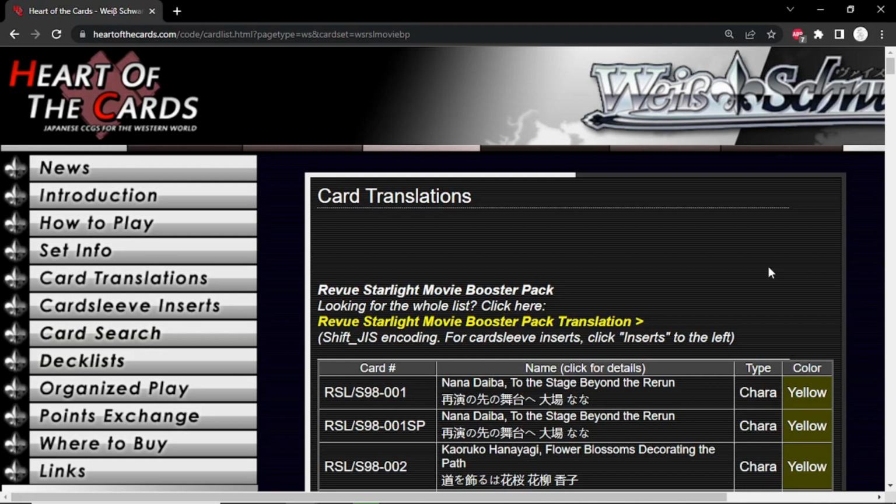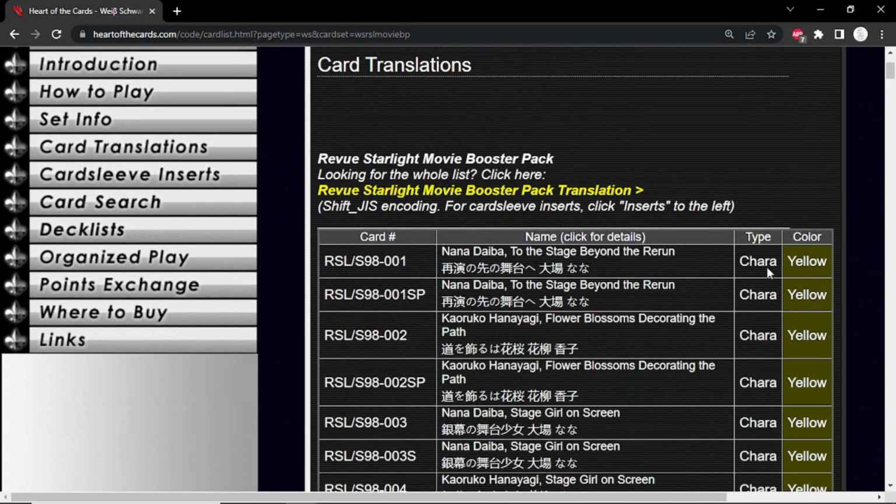And I already went over the Relive set, which is more based off of the game. The movie set is more based off of the anime and really only focuses on the girls from the first set. So from what I've been told, none of the extra girls from Relive that were in the game are going to be in this in any capacity. So we're going to see how much this upgrades the cards from the first set, as well as what little bit we got of the girls from the Relive set as well. But let's jump right into this.